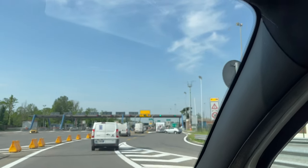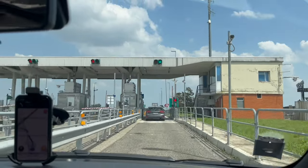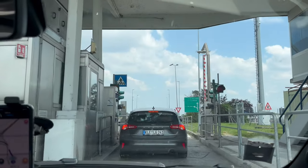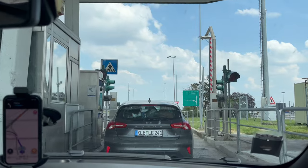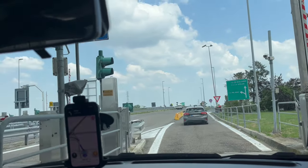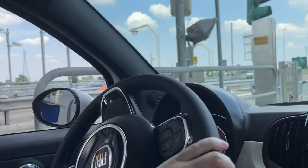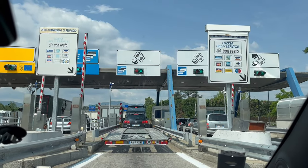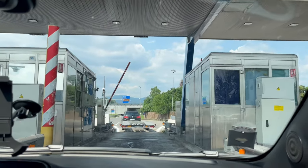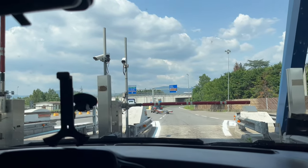When it comes to toll roads, they consist of an extensive network of highways called autostradas. This is a so-called closed system of toll roads, and that means that you grab a ticket from a booth when entering the autostrada. When exiting, you stop at the toll booth where you enter the ticket into the machine, and the machine will tell you how much you need to pay for the usage of the road you've been driving on.